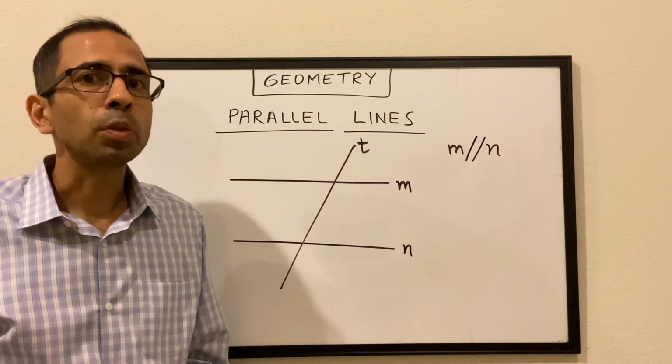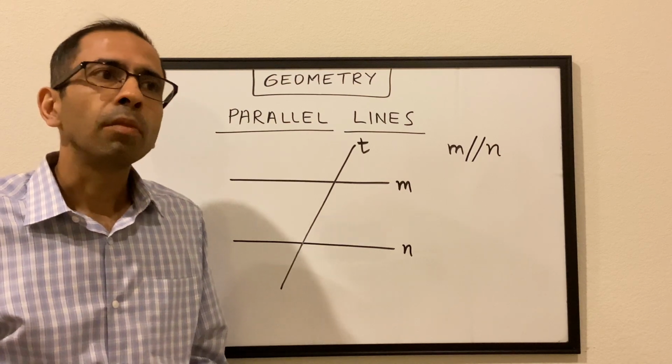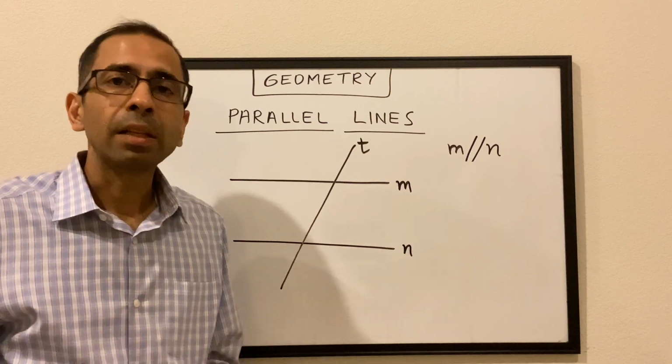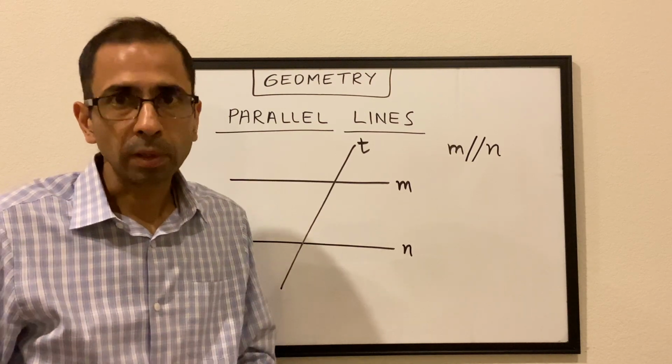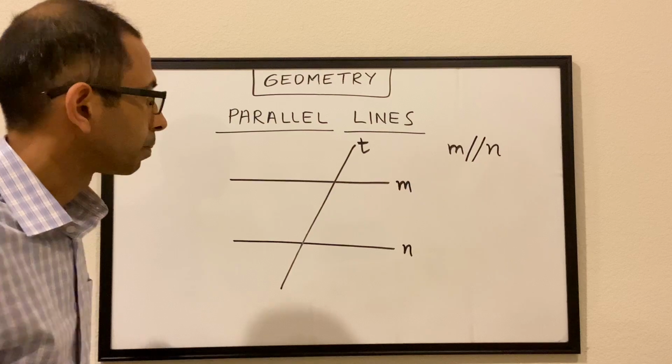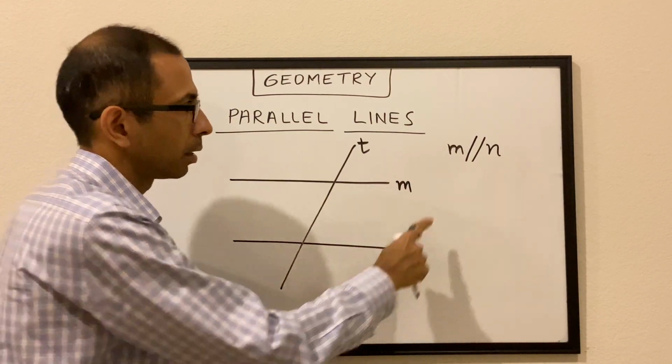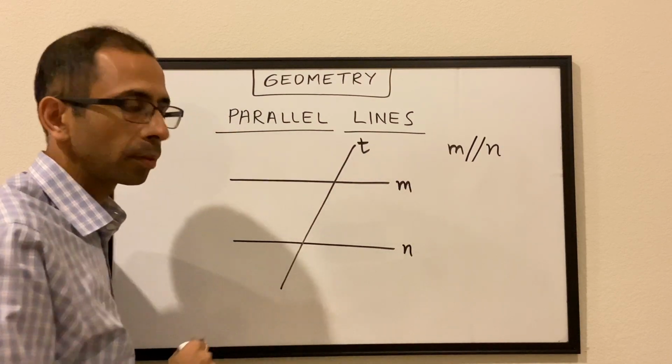In this episode, we are going to talk about parallel lines, right? We saw in the math function series that when two straight lines have the same slope, they will never intersect and they will be parallel like railway tracks, right? In this diagram, line M is parallel to line N. It is denoted by this symbol here, right?